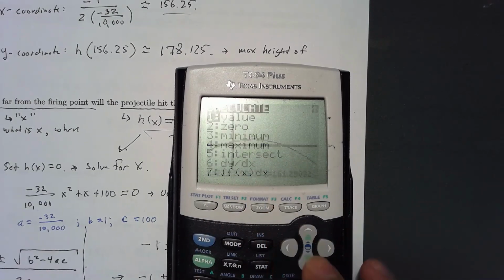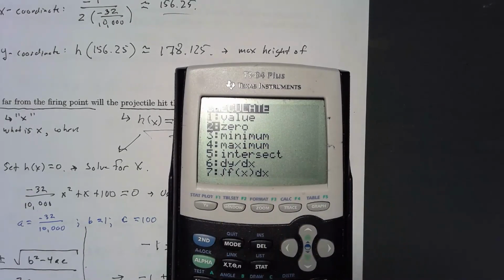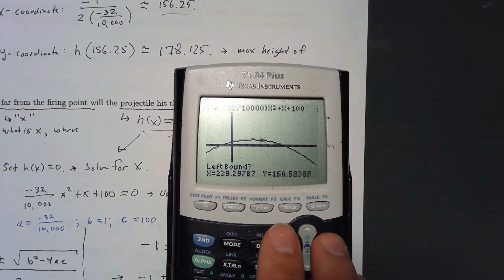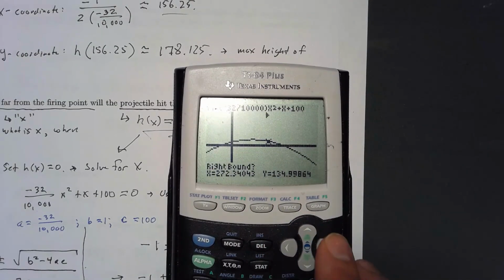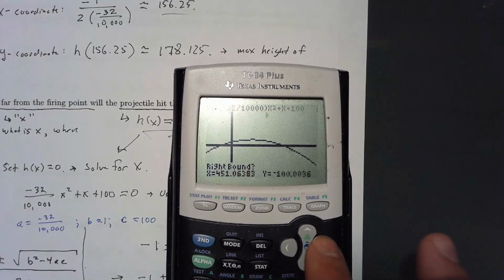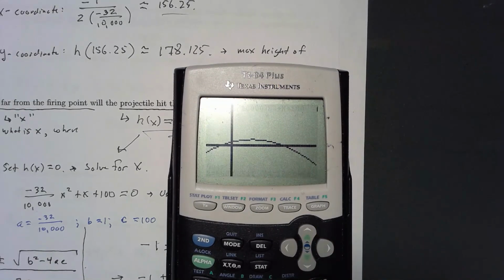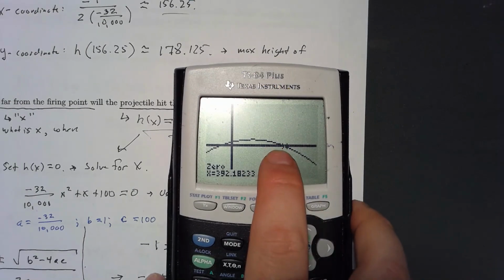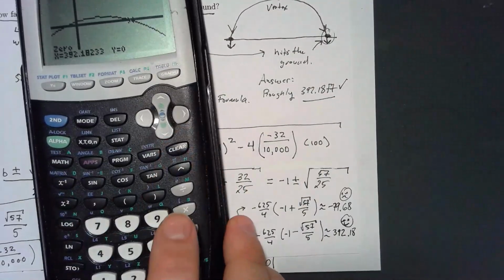Second calc, that's the zero value, the x-intercept. Left bound, right bound gives me 392.18. Hey, there we go. So that right there is where the projectile hit the ground, which is exactly what we got by hand. You just have to take your time with the quadratic formula. But that's it. That's how you would answer that question.